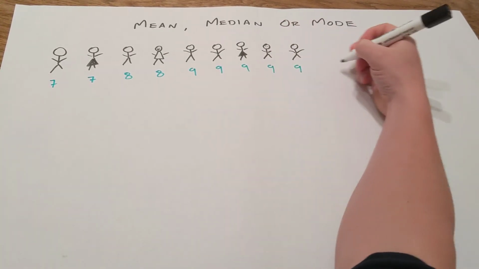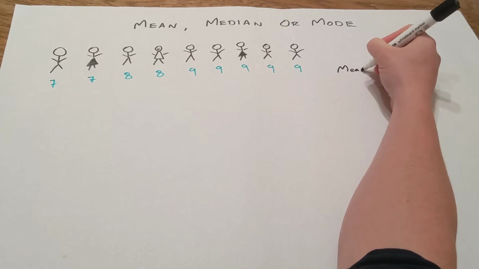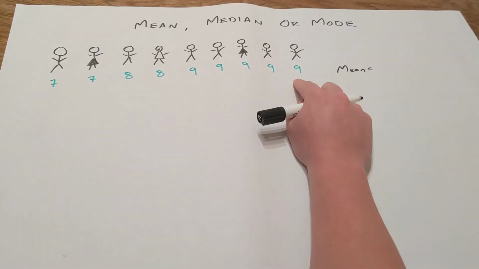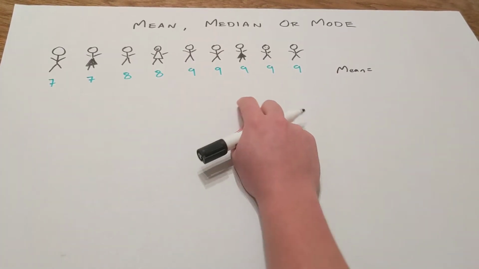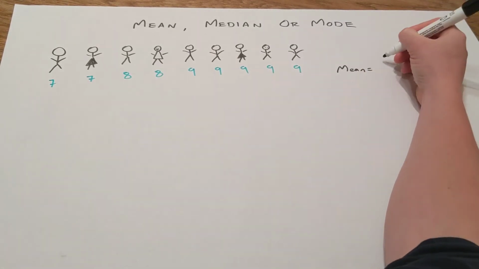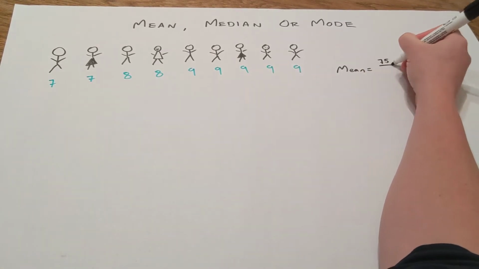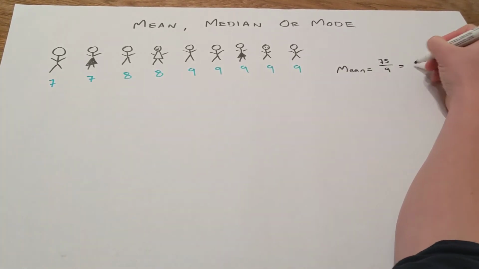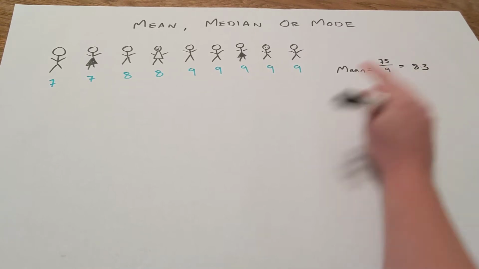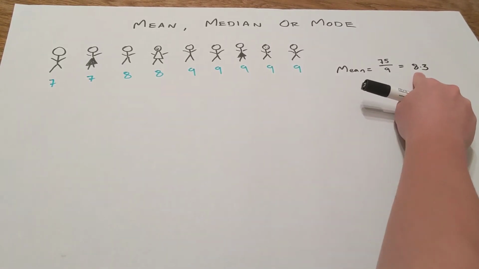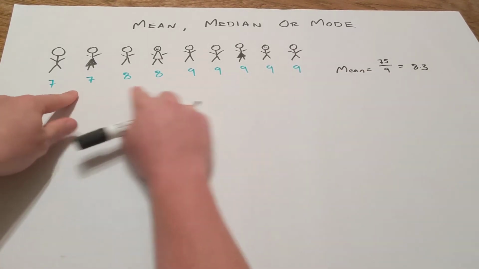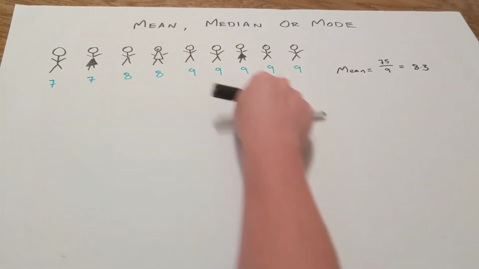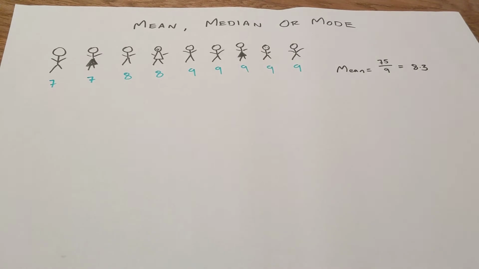If we look at the mean, we remember from the last video that the mean is the total of all these added together, divided by however many of them there are. The total of these all added together is 75. Then we divide that by 9 because there are 9 values. That tells us the mean of this set of data is 8.3. That's a pretty good value given our lowest value is 7 and our highest value is 9. It matches up pretty well.